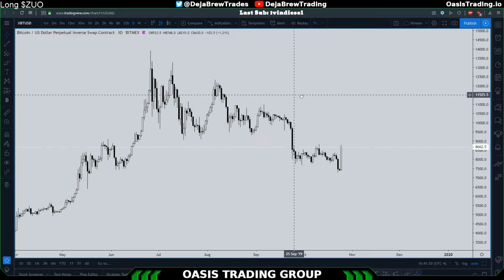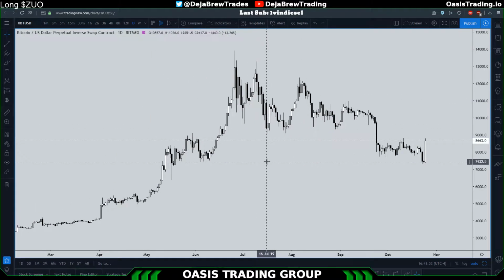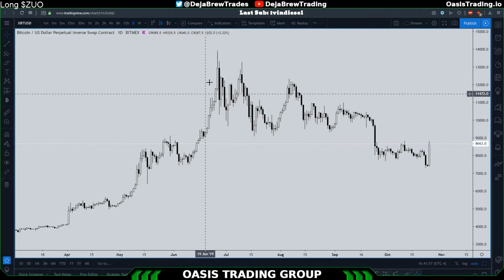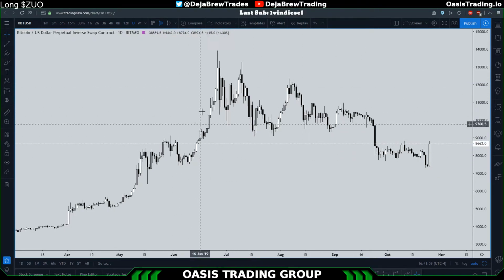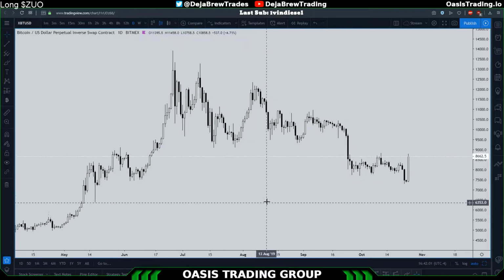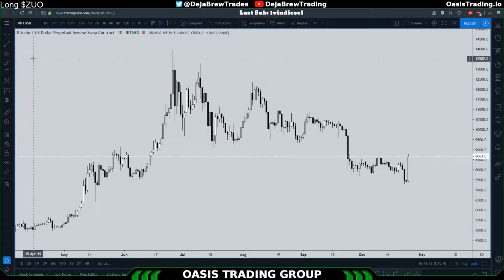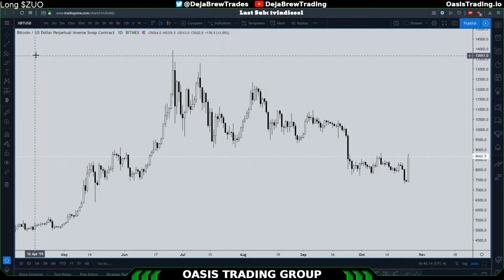Okay? So, let's just go back. I'm going to start from here, because we can see how the levels play out to the upside and downside. You can use this on any time frame. I recommend using it on higher time frames, like the 1 hour, 4 hour, daily. But it can be used for scalping as well. I have demonstrated that on stream multiple times. But yeah, let's get started here.